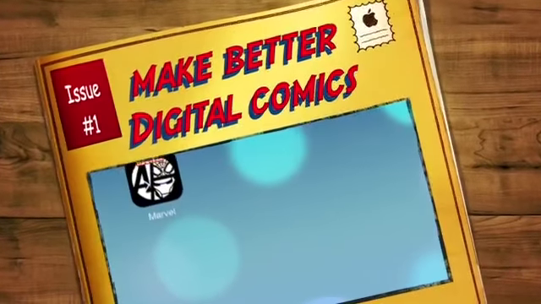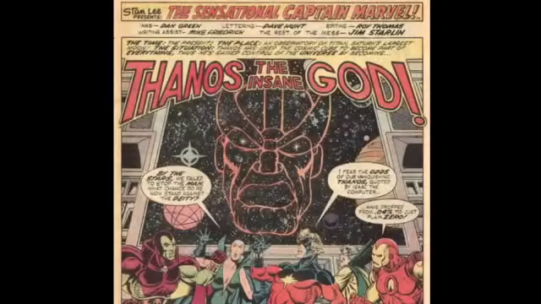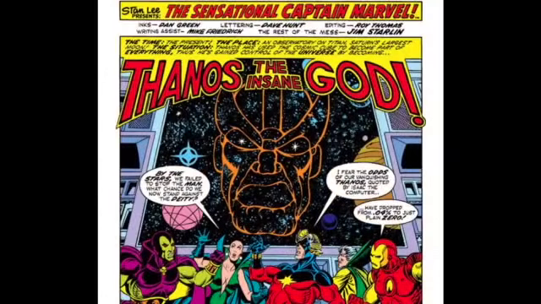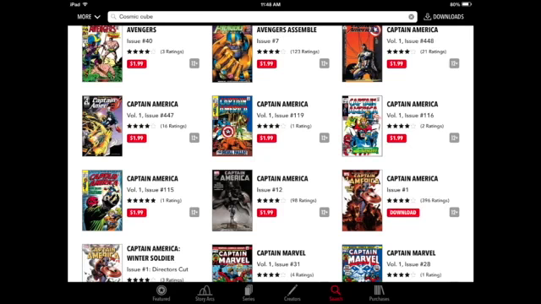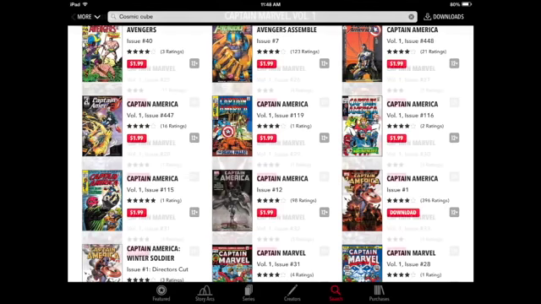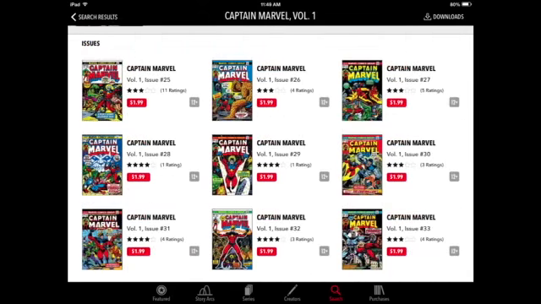Like it or not, digital comics are here to stay, and I really don't have a problem with that. When you look at comic books that are 40 years old and how they can be remastered to look like this, I can say that the future is going to be looking very pretty. What I wanted to demonstrate here was how comic apps and comic books in general could be improved.